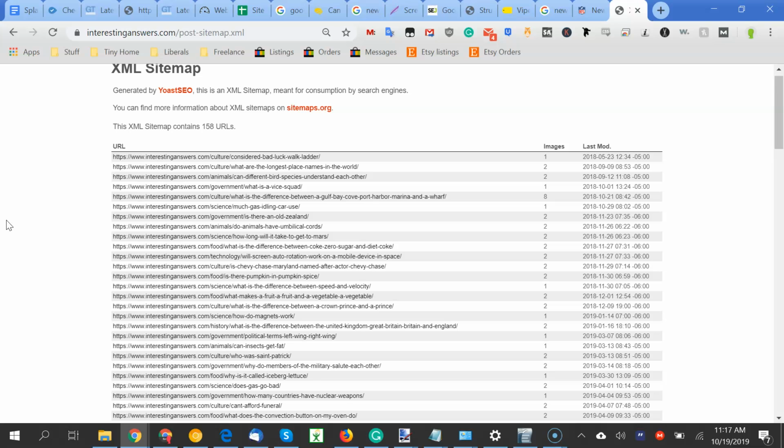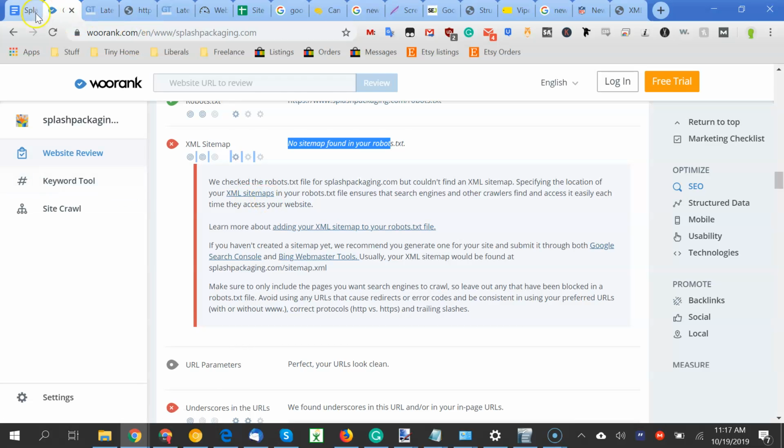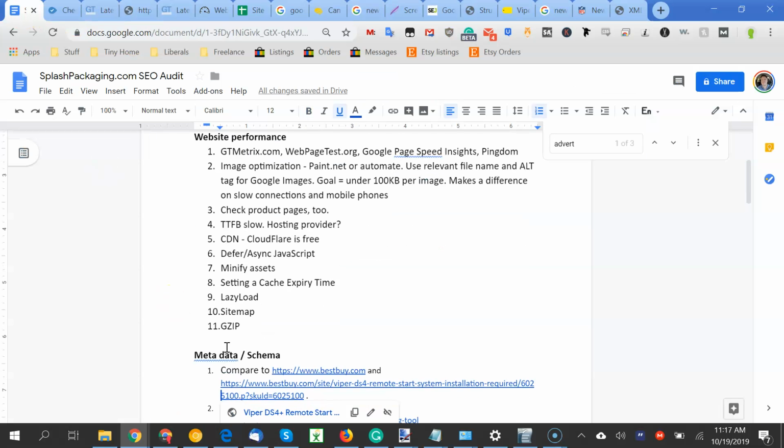Now, you might want to submit it to international search engines. You might not think that makes sense because you're not going to be selling stuff to China. But if you write content that people are reading and they come across your content and they click to your website, that will increase your visitors by 1. The more visitors you have, the more likely your website will show up when people are attempting to buy stuff. That's the reason you create content. You want to attract people to your website with content that's useful and then upsell them. Even if you don't upsell them, it's more traffic to your website. The more traffic you have, the more likely your website will show up when people are looking to buy gifts or bags or whatever. So that's that.